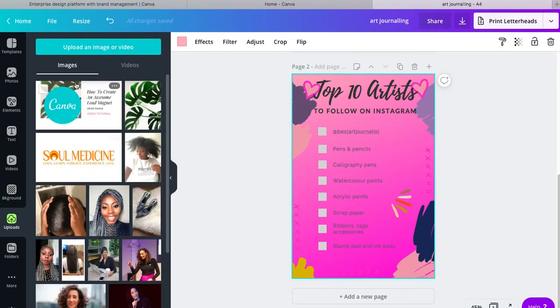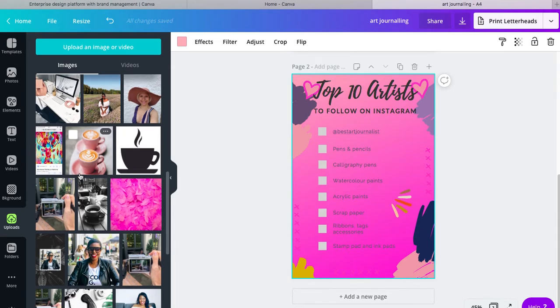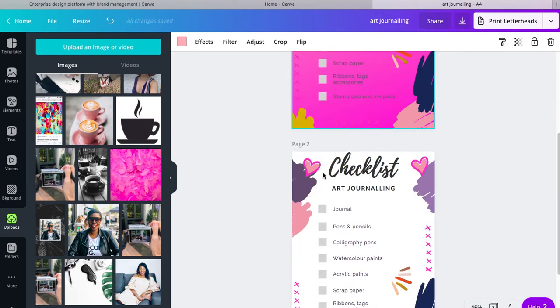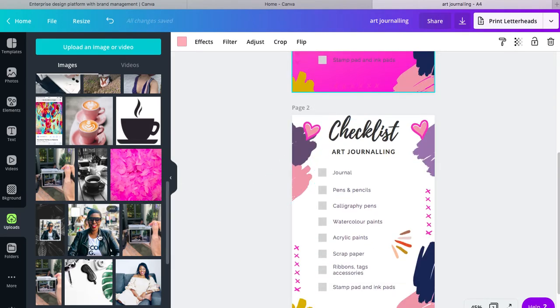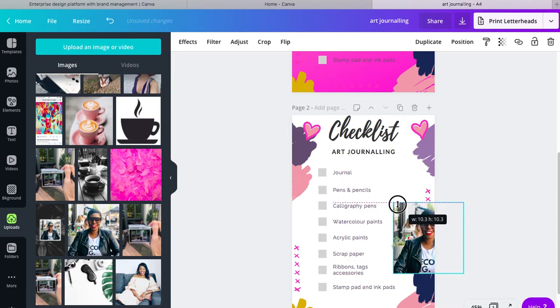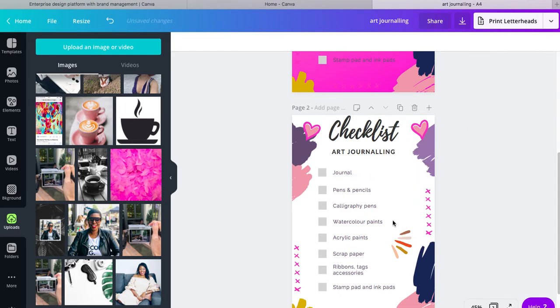Uploads, this is where you would upload an image. So if your template was something where you wanted to show images from your website or something like that, then you could go here and literally just upload a picture that you wanted to put in there. So if I wanted to add this photo in here somewhere, I'd literally just click on it or drag it across, and then it would just sit in there somewhere. Okay, as I showed you earlier, that's pretty much what you would do with that one. We're going to delete that out of there.